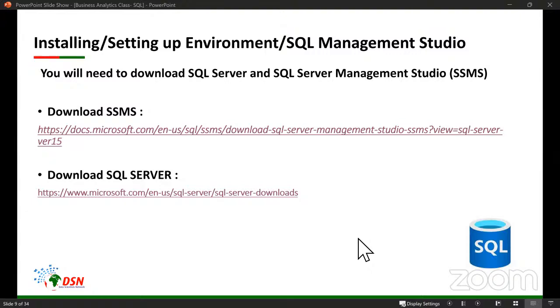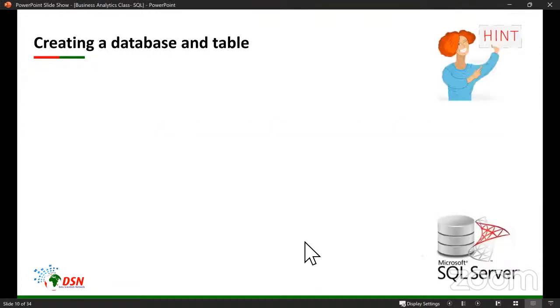So you have to download two things, not one. The SQL Server is the server that will house your database, but the management studio is where you manage it, where you query it, where you say, I want to retrieve this data set, I want to get that. That is why the SSMS is very easy. Let me click on that link.